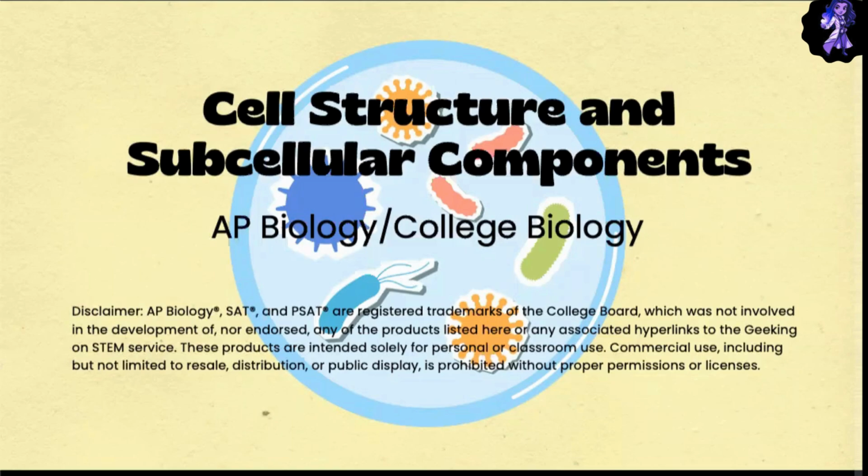And I know I said that about Unit 1, but Unit 2 is more about the parts, and then you go into understanding the parts of the cell and how they interact with one another in later units as well. So just so you're aware, this is, like we said, a brief overview of cell structure and subcellular components, which is basically the coverage of section 2.1, so the first initial section. Please note the disclaimer below before we begin.